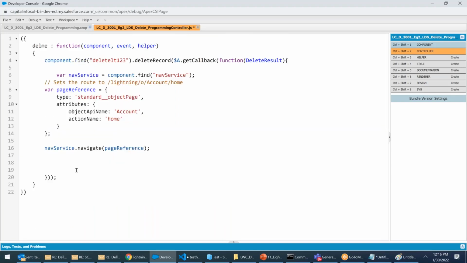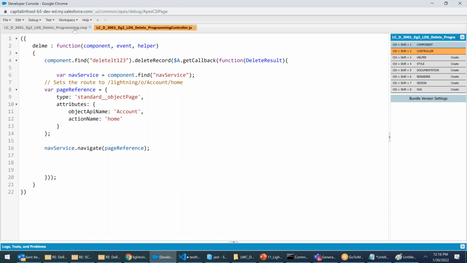The only problem is the number of brackets. We started here. This is our callback function. What are these additional brackets coming up? Where this bracket is getting closed here, $A, two brackets, two brackets. Okay, perfect. Let's see now. Control S. Work. Nav service dot navigate. Page reference. If I say this, it'll navigate there.